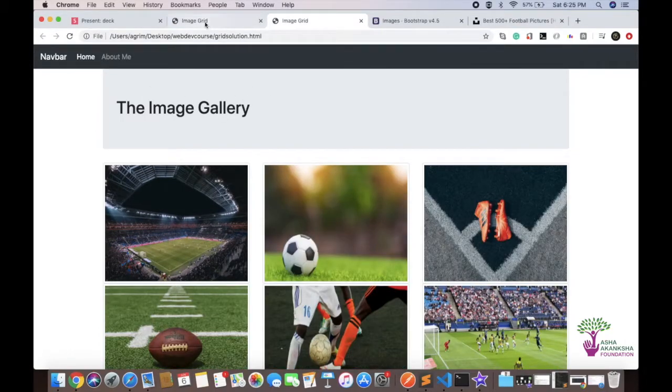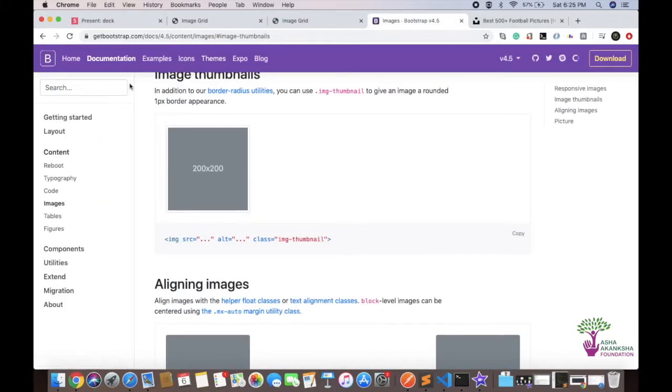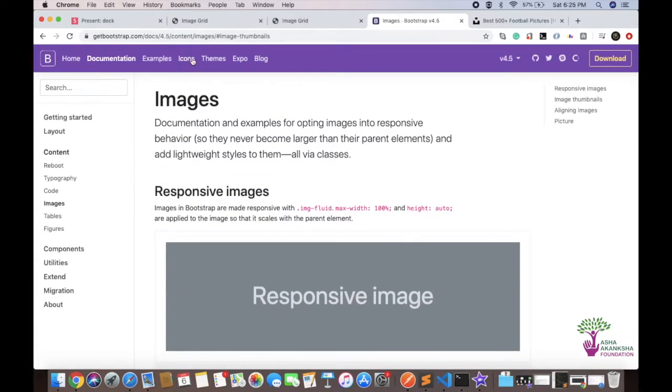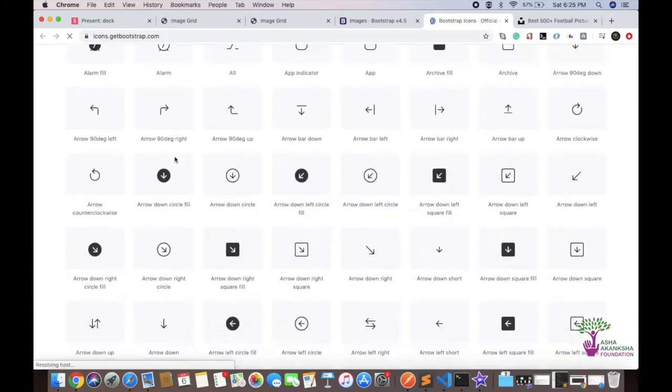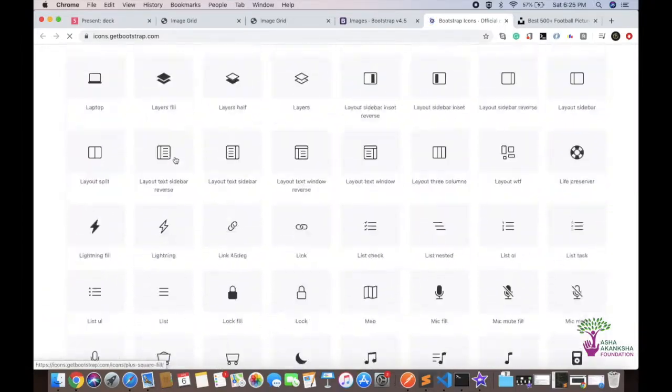So first of all, both of these icons are from different resources, and you could usually use one resource, that's fine. But I just wanted to show you both of them, and that's why I took two different icons from two different sources. So first, let's see this one, because this is from something that you already know, which is Bootstrap. So in Bootstrap documentation, if you go from the navbar to this icons thing, this opens up in a new page, and you see we have a lot of icons here.